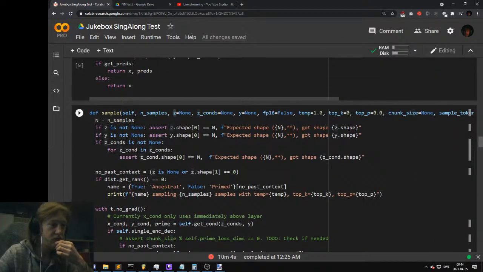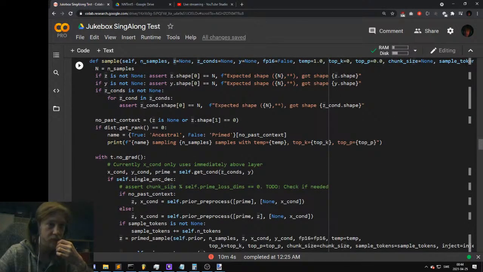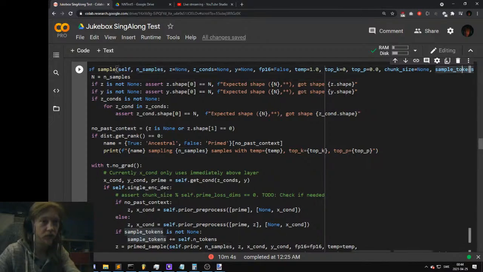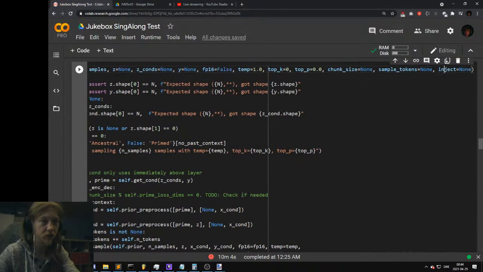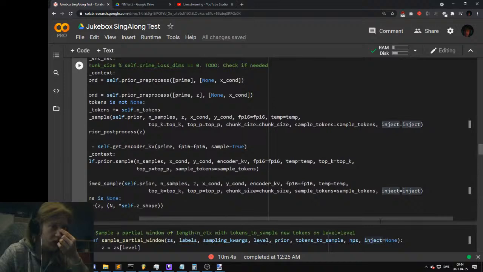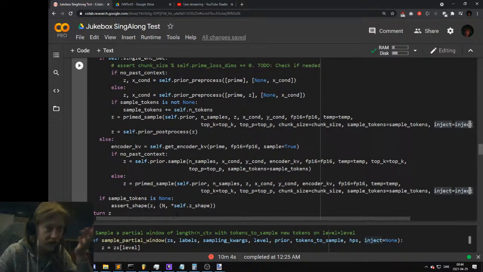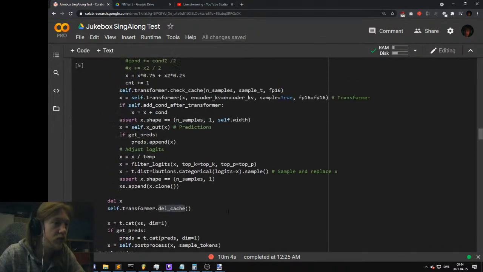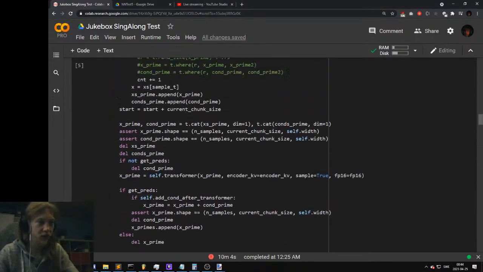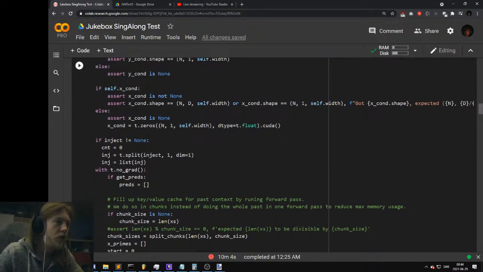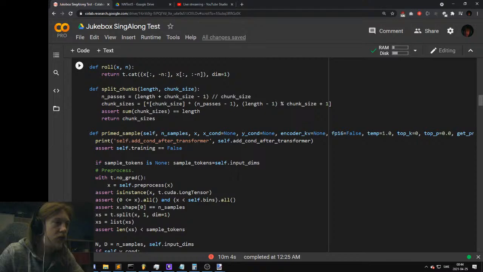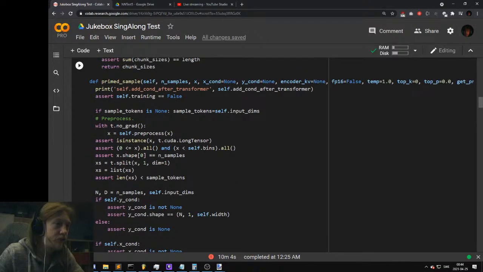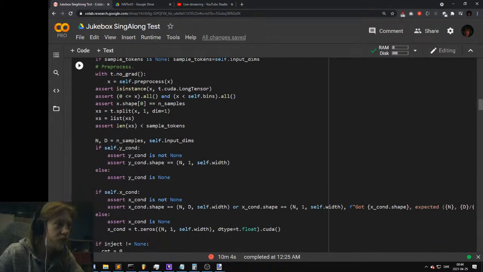Sample again takes the inject and passes it along in primed sample down here, because that is where we will be using it. And then in primed sample, which I finally have up here, there we go. We actually gonna use it.